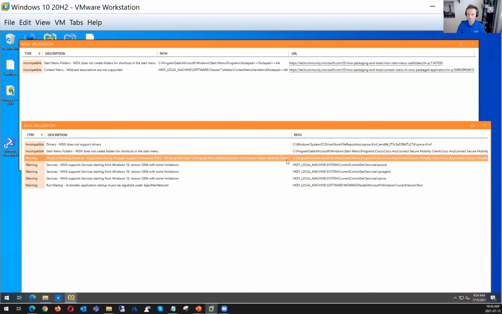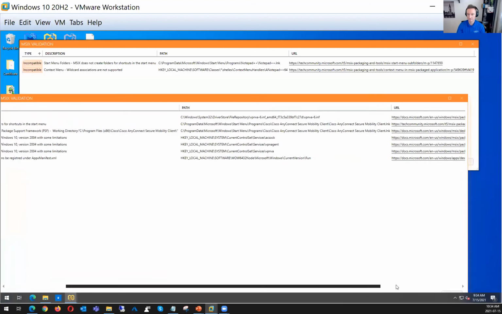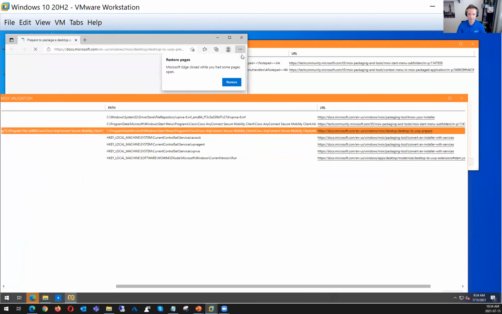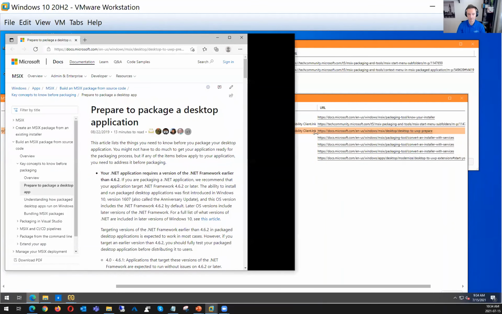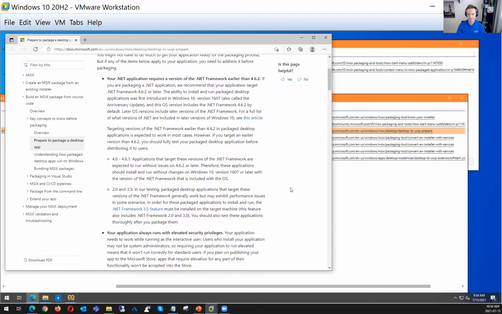And then, Martin, if you could show the URL column, this is the right column, yeah, here. So as you can see here, there are links to some Microsoft documentation explaining this issue. So you can explain to your customers, to your top management, why that is. Here is the hard proof.